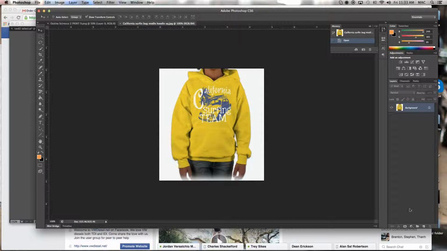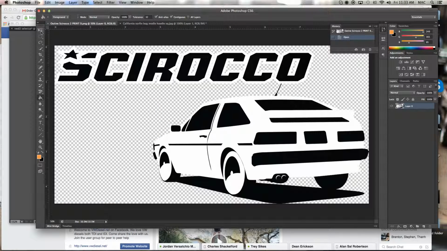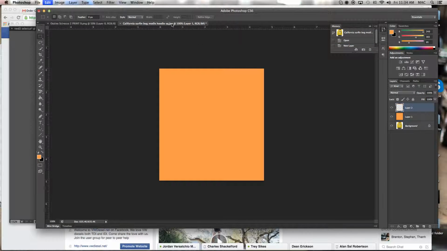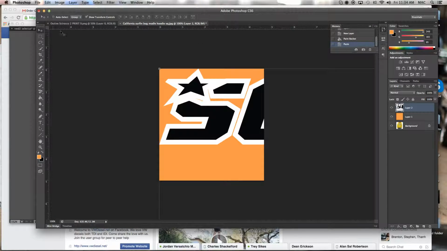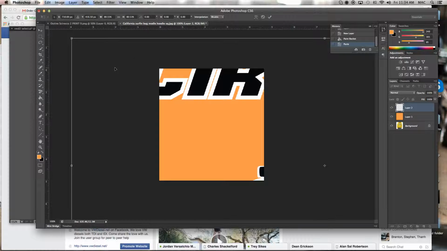Okay, so I'm going to create a new layer, and I'm going to get my paint bucket and drop a color onto that. I'll come over here, take my square selection tool, I will select the whole thing, copy, and then shrink the design down to fit the square.